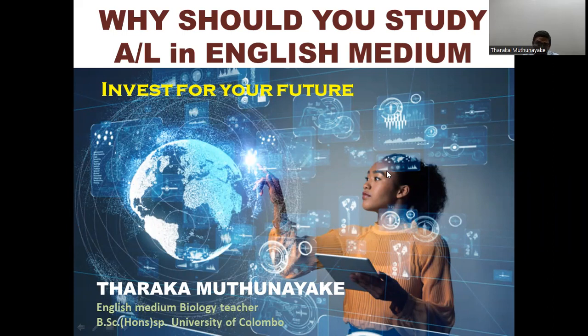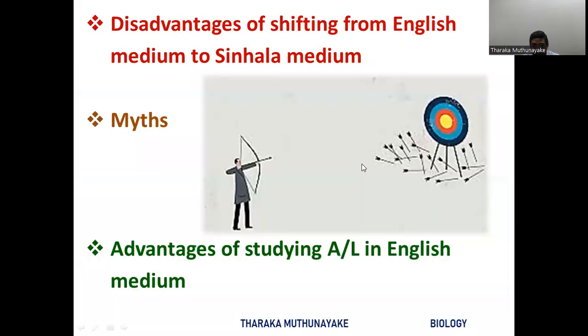In the other way, if an English medium student follows advanced level in English medium, it has so many advantages as well. Clear? So today we are going to discuss why you should study advanced level in English medium after finishing your O levels in English medium. We will discuss what the disadvantages of shifting from English medium to Sinhala medium are, and there are so many myths behind this process. And finally, we will discuss what the actual advantages of studying A level in English medium are.